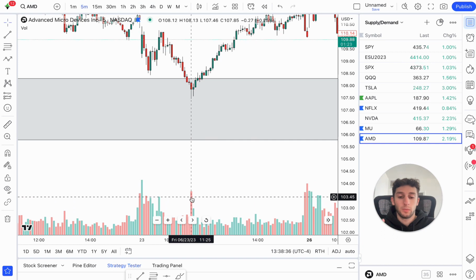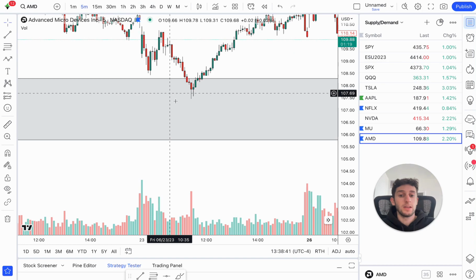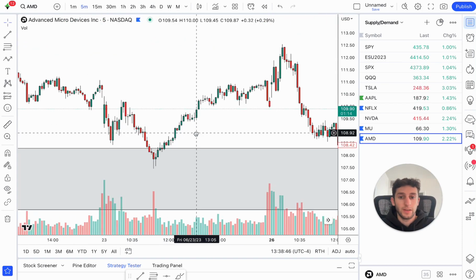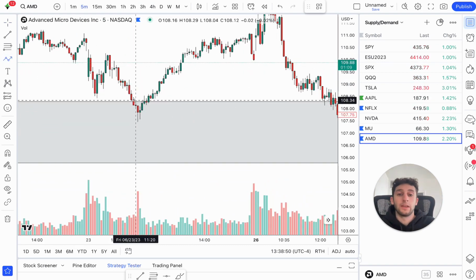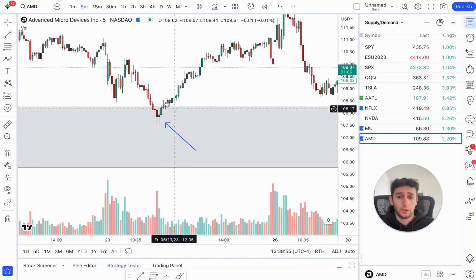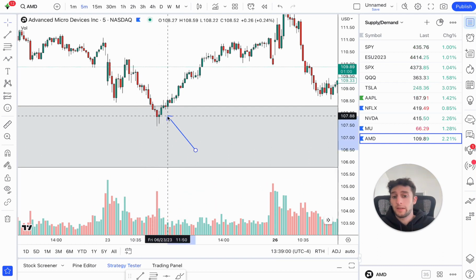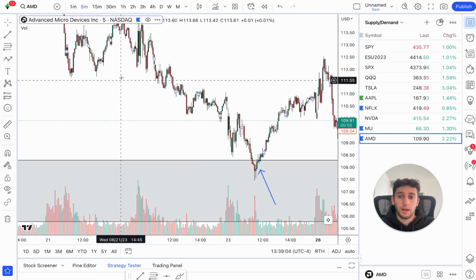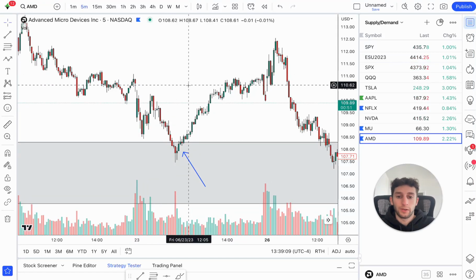And here we see a huge spike in volume, and when you see a huge spike in volume into a demand zone, there's a good chance price is going to reverse. And you can see price did exactly that. So a very simple trade you could do. Again, this is not financial advice, but as soon as price comes into a demand zone with high volume, you can look to get in. Put your stop right at the low, target the high here, target supply, target liquidity, whatever it is, part of your strategy, right? Just going over entries for now.